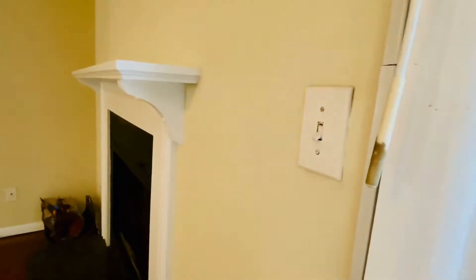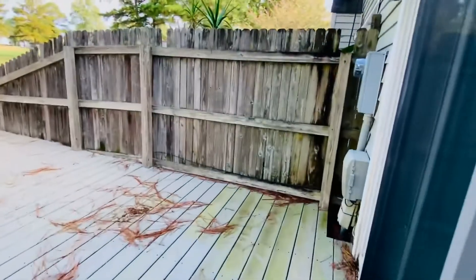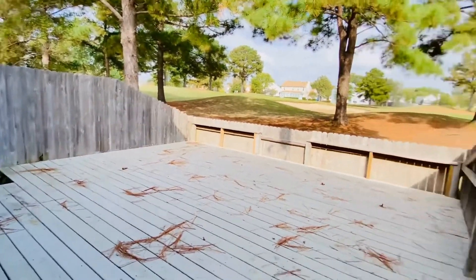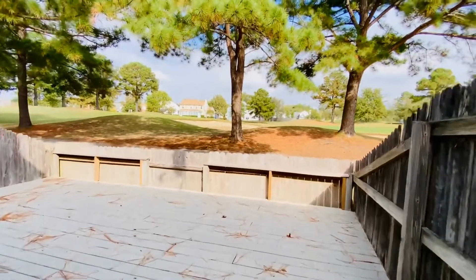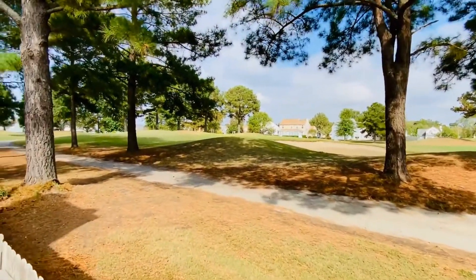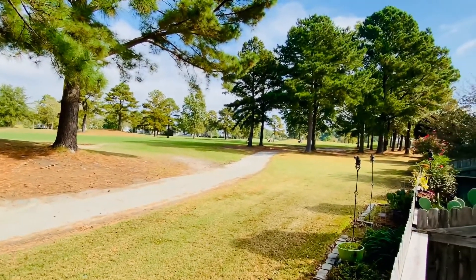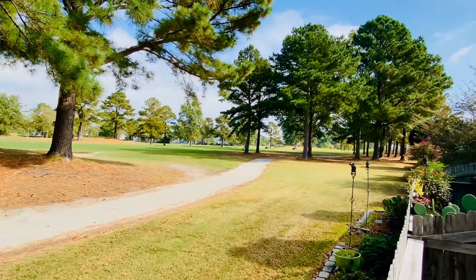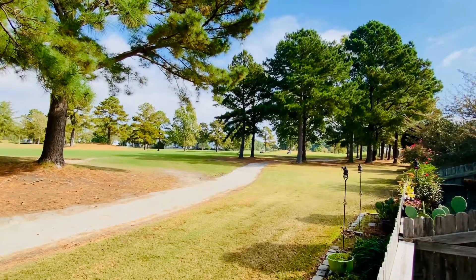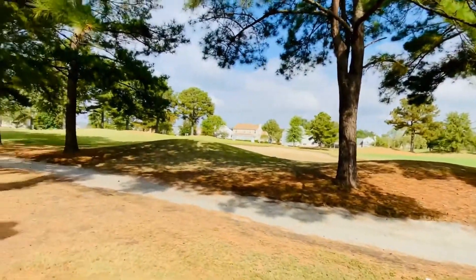I did lock this door — I should have left it unlocked so I can show you the backyard. One nice thing is there's no grass to take care of here; it's all deck. And then look at the view! If you're a golfer, this is your spot. It's a beautiful day — I'm filming this in the month of October, it's about 70 degrees, and you can see we have two golf carts there. People are taking advantage of this beautiful day in Virginia Beach.